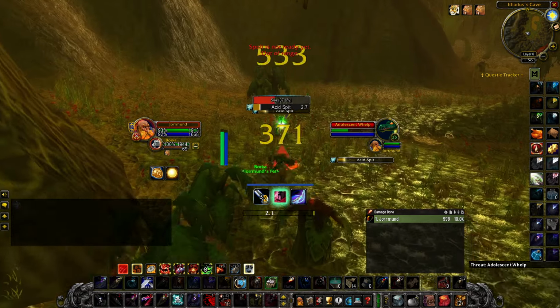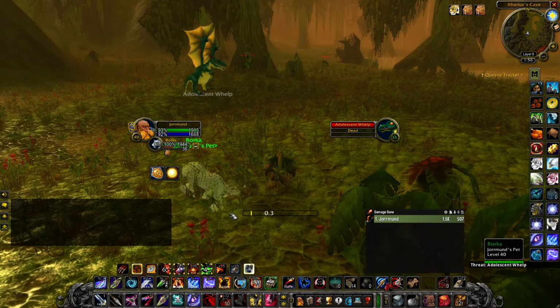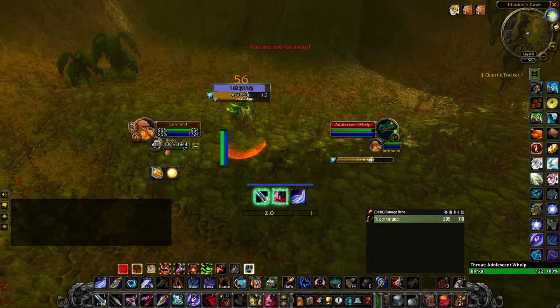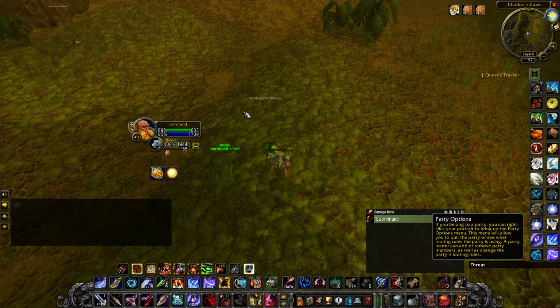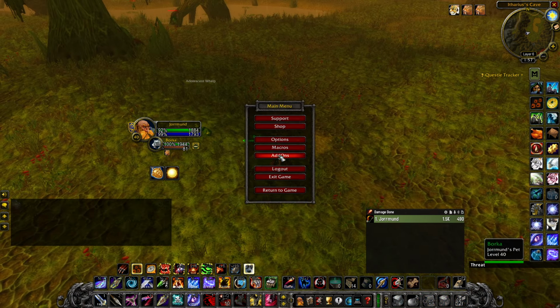Like if I have aggro, it is red. If my pet has aggro, it will be that purplish color. I'm pretty sure, yeah. So then if you have a big bunch of mobs you're fighting with your friends, you know which one you have aggro on. So it is very nice for tanks.